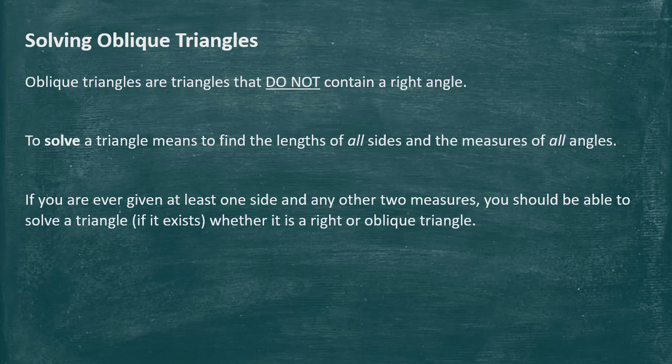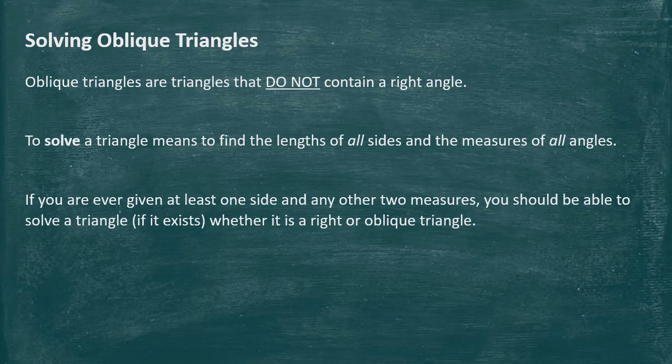So thus far in class we've only been able to solve triangles that we knew were right triangles. So this specific law will allow us to transition into some of these triangles that are not a right triangle. Collectively we'll just call those oblique triangles. And again, still same general thing. If a question asks you to solve a triangle, that basically just means I need to be able to identify all three sides and all three angles as far as their measurements are concerned.